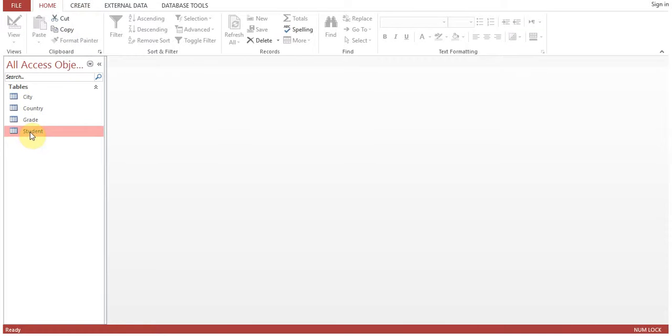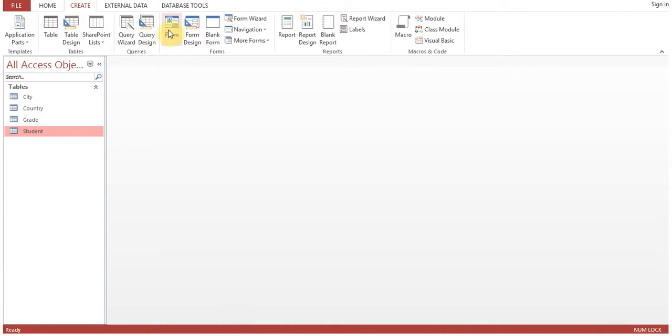So click on that table, go to create, click on form. Now in the form you have many options: form design, blank form, wizard, or navigation, more forms. So we'll take the first option. Create a form that lets you enter information for one record at a time. Remember, I have clicked on student table, then click on form. Let's see what happens now. A little magic which Access gives you.